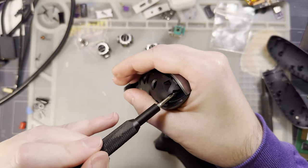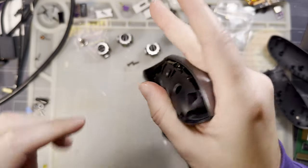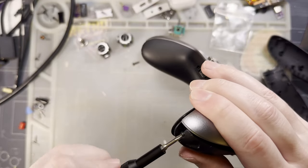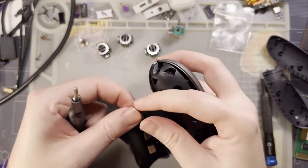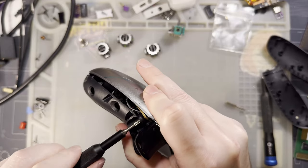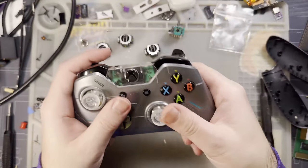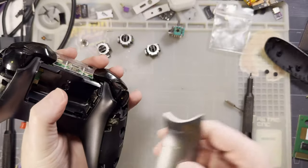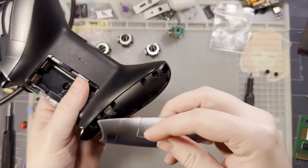Gotta be a simpler way to do all this nonsense. Like, the PS5 controllers are so much worse. Oh my god. This arms race of stupidity. Everyone's doing it. You've got Nintendo and their Switch controllers, you've got the crazy mid-frame and the flex ribbon for the shoulder buttons.